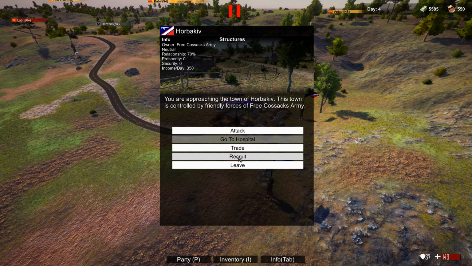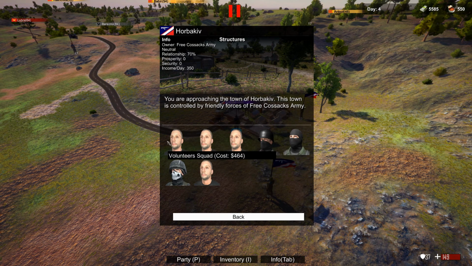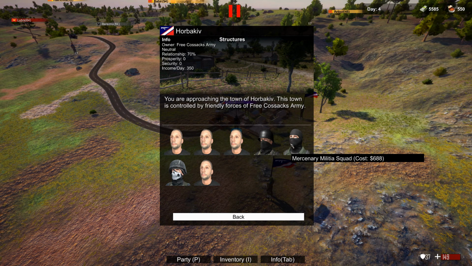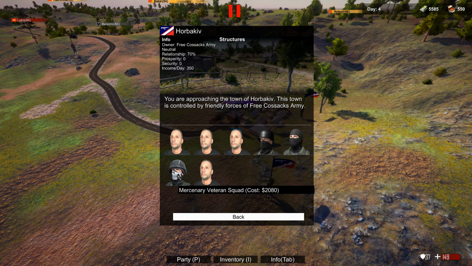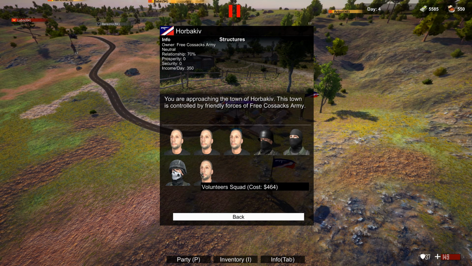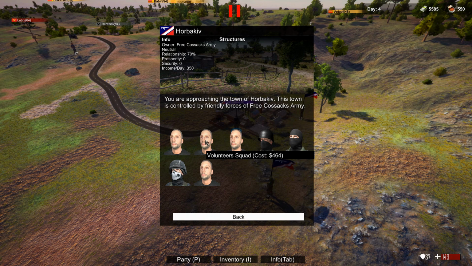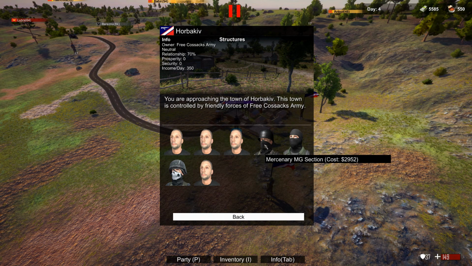You can also recruit in towns, so if we click recruit, you got these useless volunteer squads down here for $464. Then you've got a mercenary MG section, almost $3,000. Militia squad, $700. Veteran squad, $2,000. So obviously there's different grades of troops, and the better ones obviously cost more than the crappy ones. So you could fill your squad with these guys, but they're going to go down fast. They've got bad equipment and bad weapons, and they're not that good at fighting. These guys are way better. I mean, you get what you pay for.